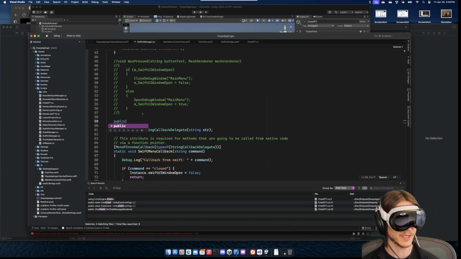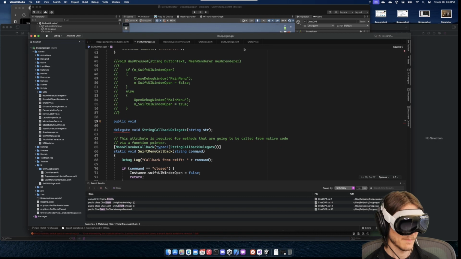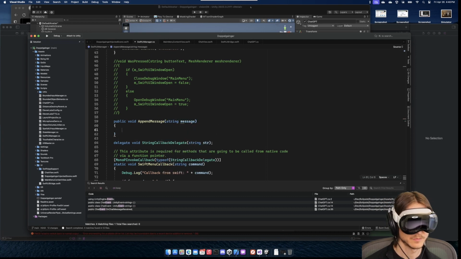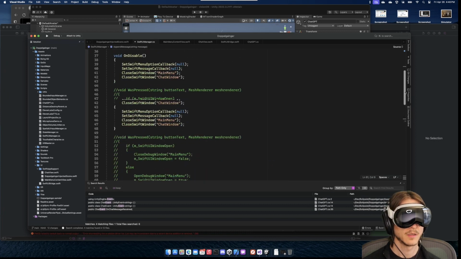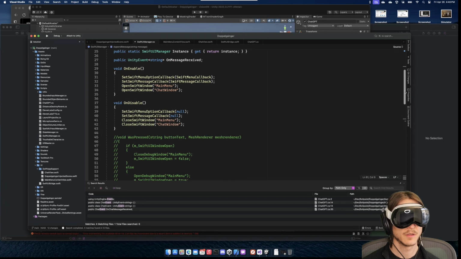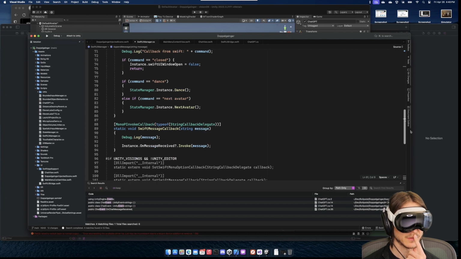Now let's go public void, I guess let's call it append message, string message. Windows set Swift message callback. And then I think there is something that we can do for that.